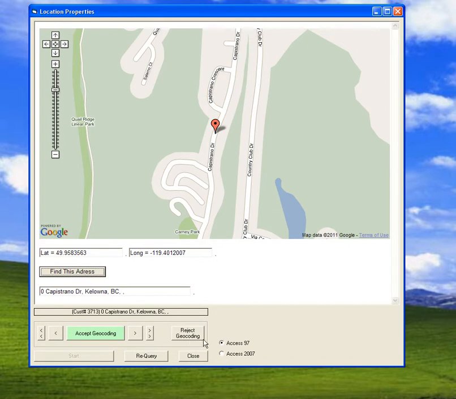Now, I also have this reject geocoding. Incidentally, it would make it easier if I had the customer name on here too. Maybe I'll see if I can add that into this line down here before I send it over to you, just to make that a little easier. But anyway, I have reject geocoding. Sometimes you will get an error from Google saying it can't find that address, in which case you can click reject, and it will make a note in the database that we couldn't find lat longs for it, and that's fine.